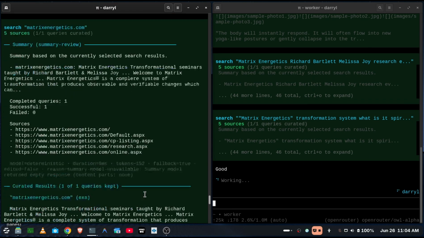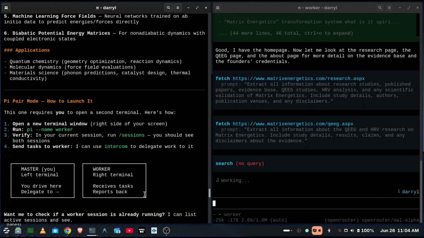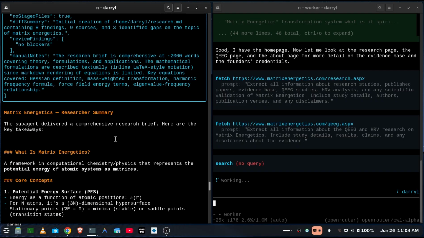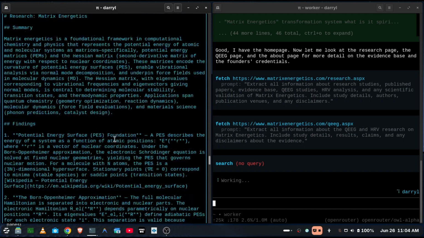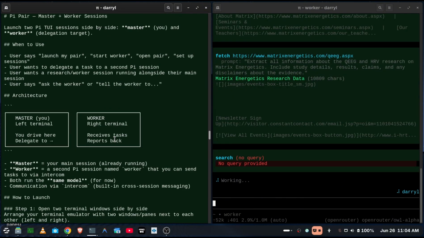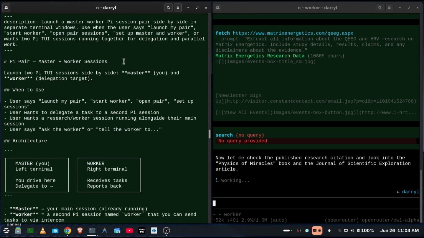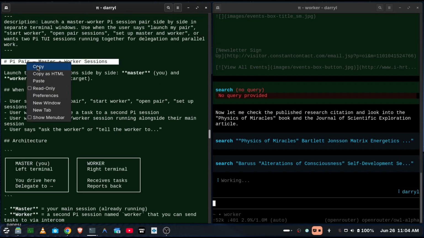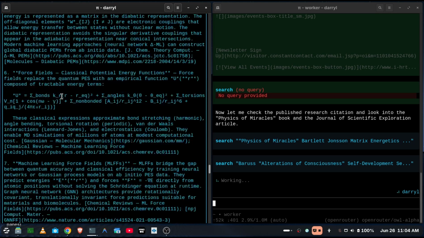It took a while, but I just had my Pi tool. I told it what I wanted, split windows, and I wanted to be able to have one window control the other window, and it created what it calls Pi pair mode. And there was an existing extension for the communication, an existing extension for subagent access, and I think it just created a script to allow the master to communicate through to the worker, and the worker can basically query.